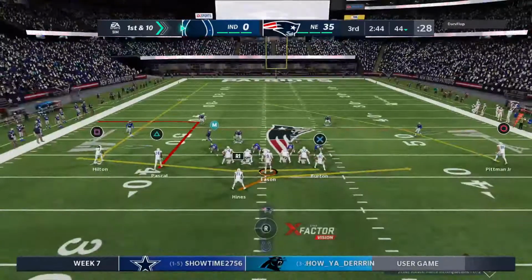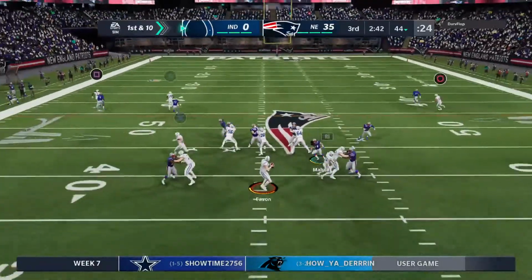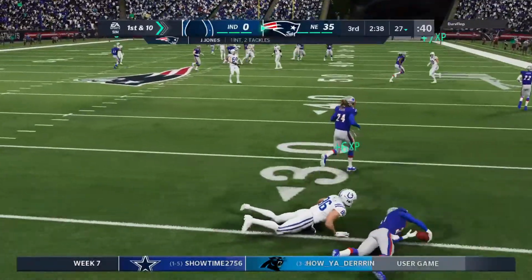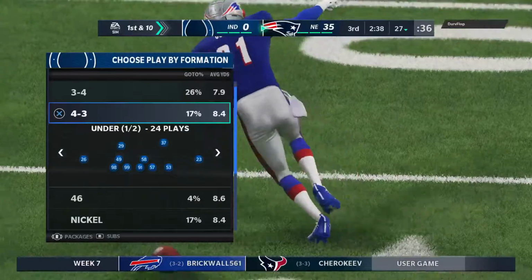The Colts come to the line ready to start their next drive. And they'll be looking to atone for last time's mistake of fumbling inside the red zone. Certainly they don't want to do that again. And for the 4th time tonight, it's an interception. Picked up by Jonathan Jones. And they're going to set up shop at the 27-yard line.